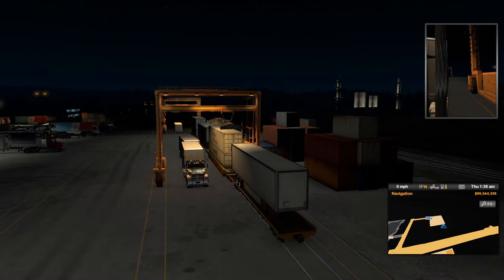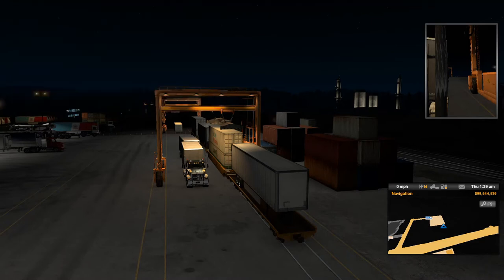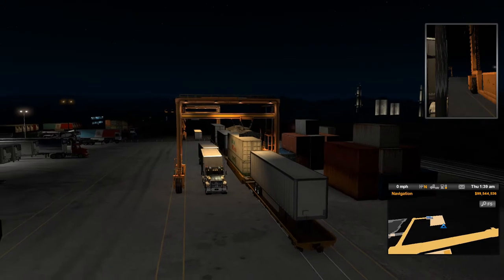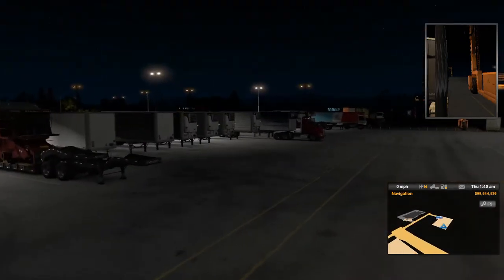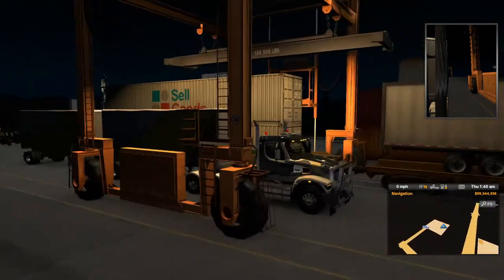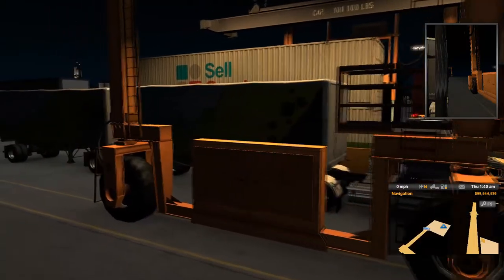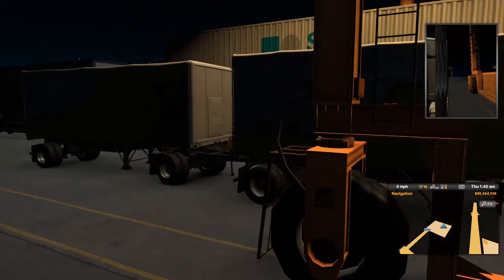Now we haven't really done anything other than fly around a little bit, but there's a few other items on this that we're going to need to know. One of them is fly speed. As you are flying around a little bit, you'll notice that it's either really fast or really slow. Now I've slowed it down. How did I do that? I can go in a complete crawl, so I could record a video as I am right now, just like this, like a nice slow flyby of the truck and trailer.